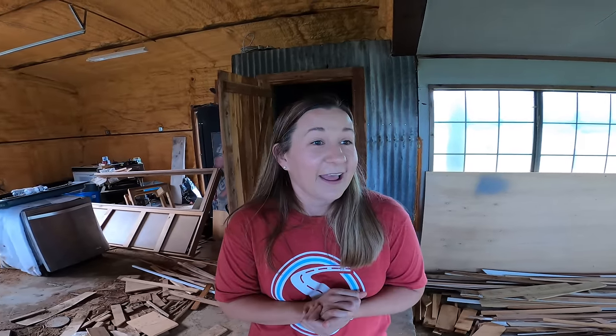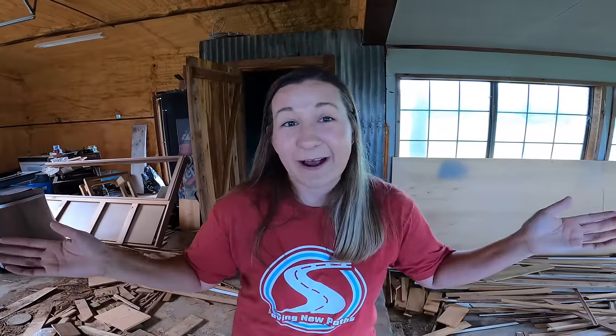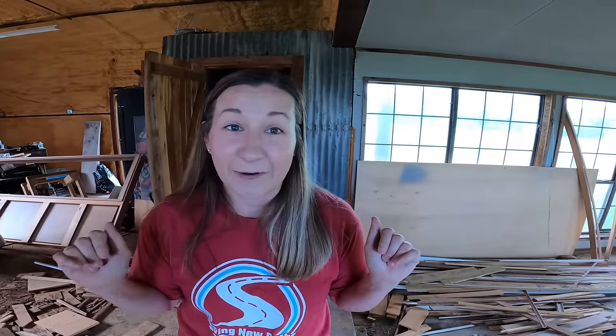I will say it's very funny to me that as we're in our 40s, if I had looked at this house in my 20s, the house I bought in my 20s and you bought, I would have marked this one off immediately. Nope, not doing it. This is way too much work, too scary, not going here. But in our 40s, now that we have three children, we're all of a sudden like, let's do projects. I'm up for a project. This house actually excites me now, whereas before I would have told the realtor, I don't need to go in this one.